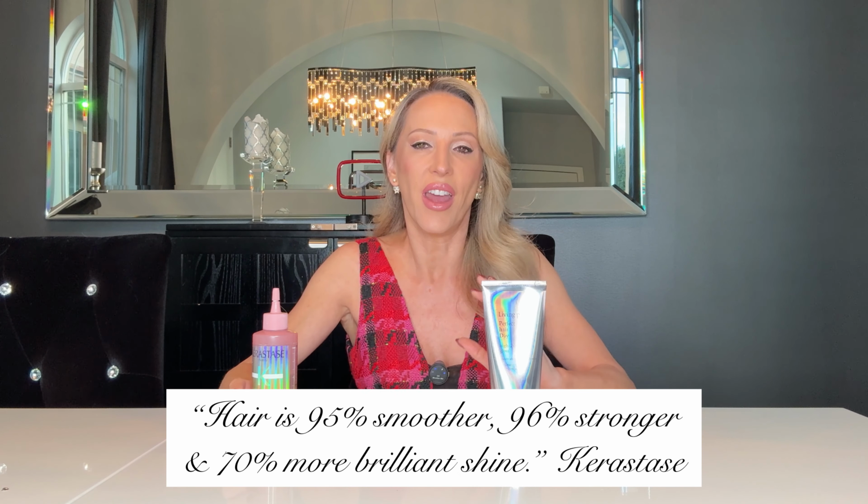The Kerastase Chroma Gloss works by strengthening and sealing the surface of the hair fiber to protect color and leave a high shine finish. Now, one thing they say is when the formula mixes with water, it's supposed to transform into a luxurious creamy texture that fully coats and protects the hair. But this didn't happen for me. It stayed as a water-like formula, which I'll show you later when I show you how to apply it. So let me show you how to use it.